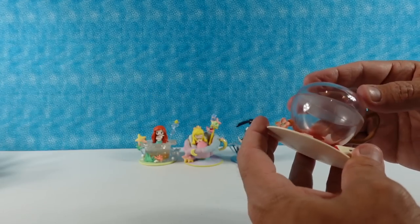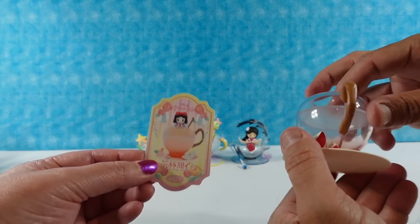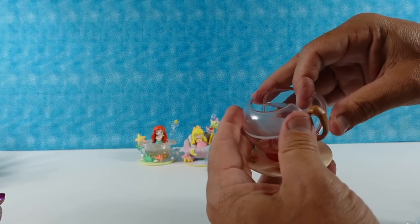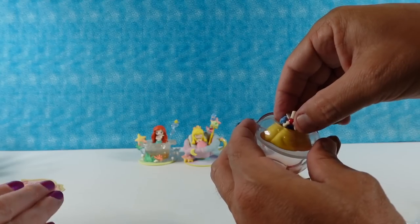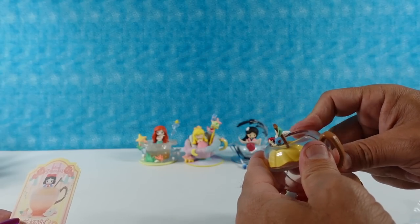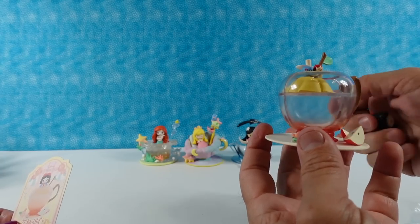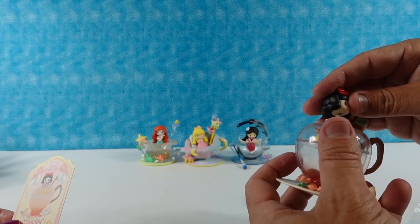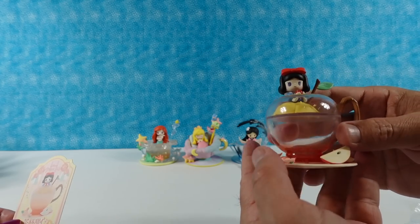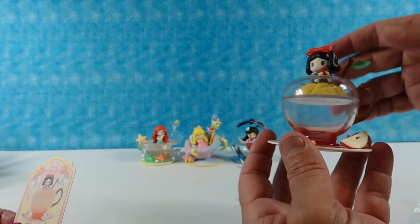That's why her head is separate — there's a base inside the cup that she sits on. The cup is split all the way down, so you slide it apart, there she is, and then close it up. Because she likes to sit in her cup of tea — it's like a jacuzzi! Snow White in her little apple prison, forced to sit there and munch apples and stew for hours at a time.